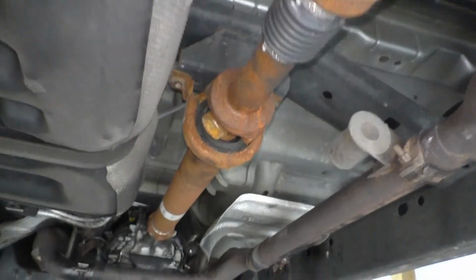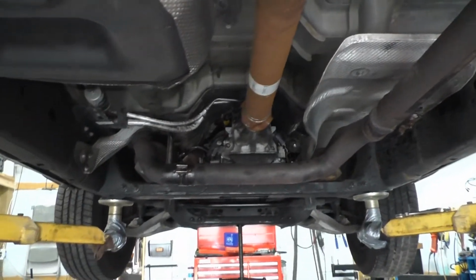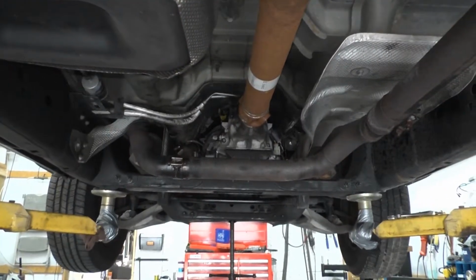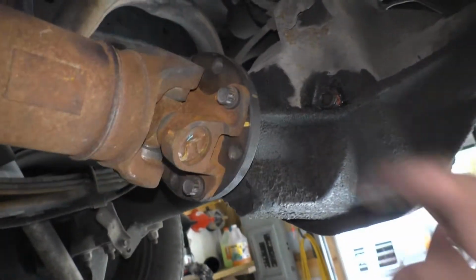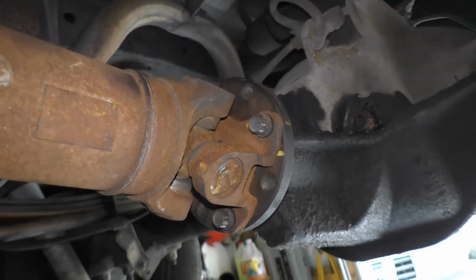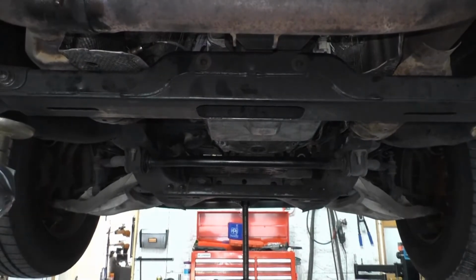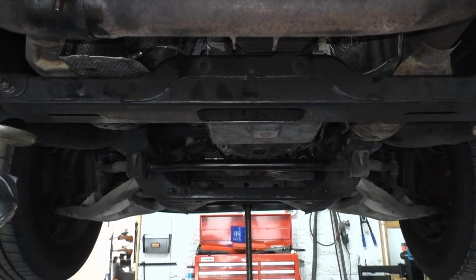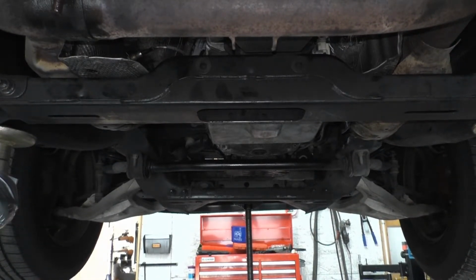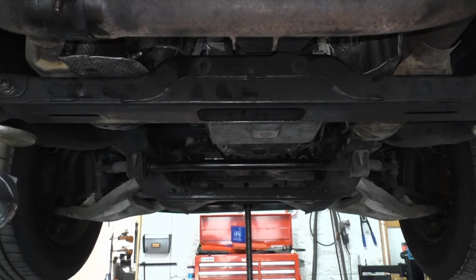Okay, drive shaft back in. Hooked up here. You need a 12 millimeter 12 point, in case I didn't say that in the removal video. Everything here hooked back up. Heat shields back in place. Exhaust is all tightened up. Needs to be. Our lines are tightened up.